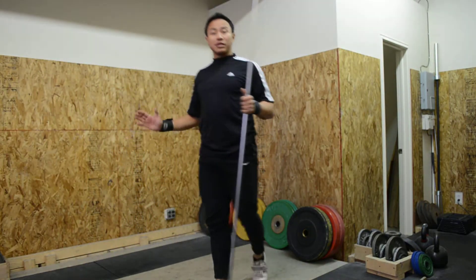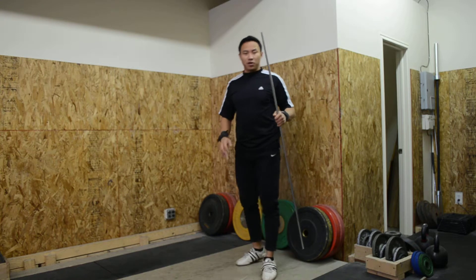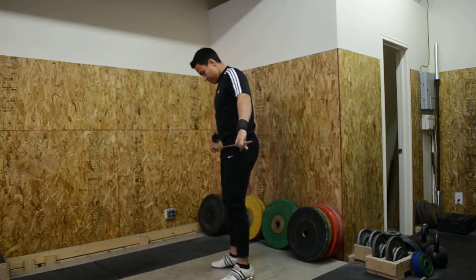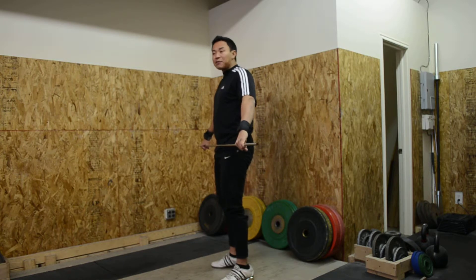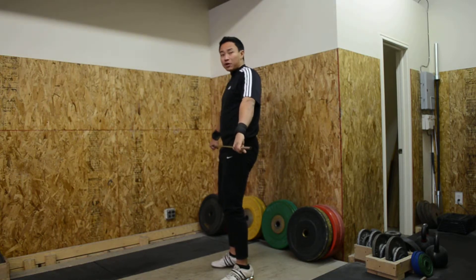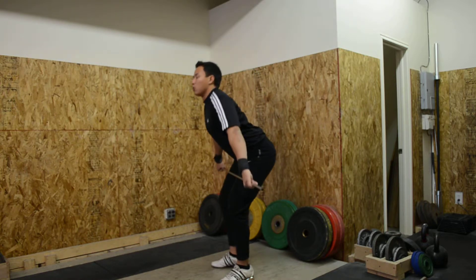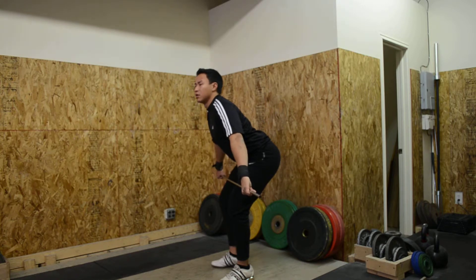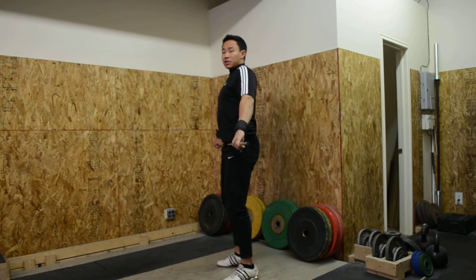Now like before, we want to make sure that we're doing these drills on our heels. Here's another drill you can do to practice that. Once again, emphasize the importance of staying on your heels — we won't ever go on the balls of our feet during this drill. We're going to do a mid-hang pull, just solely on the heels, and then actually jump up in the air at the top, but just on your heels.